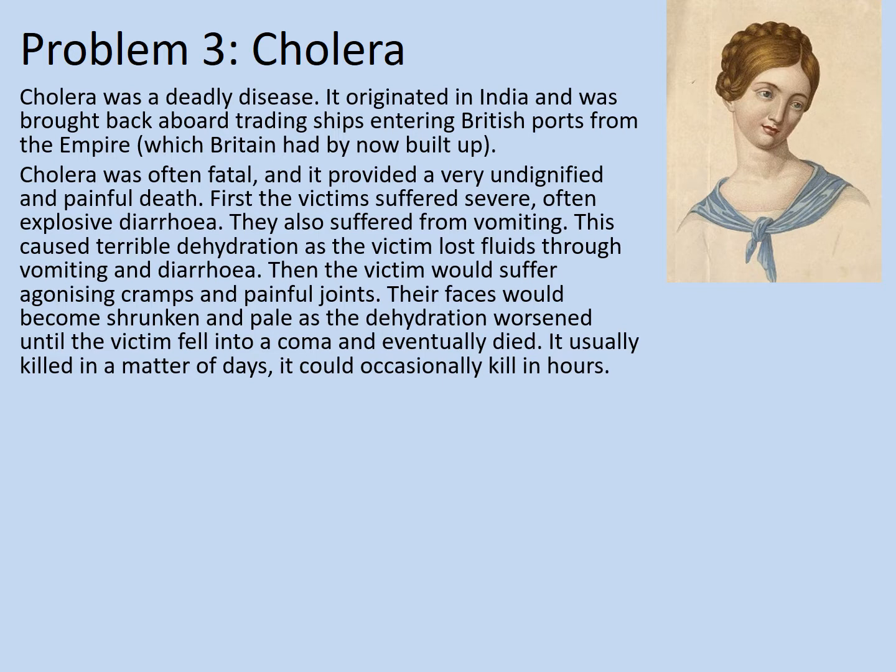First, the victims suffered severe, often explosive diarrhoea. They also suffered from vomiting. This caused terrible dehydration as the victim lost fluids through vomiting and diarrhoea. Then the victim would suffer agonising cramps and painful joints. Their faces would become shrunken and pale as the dehydration worsened until the victim fell into a coma and eventually died. It usually killed in a matter of days. It could occasionally kill in hours.